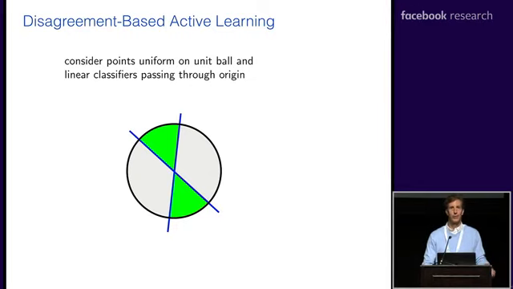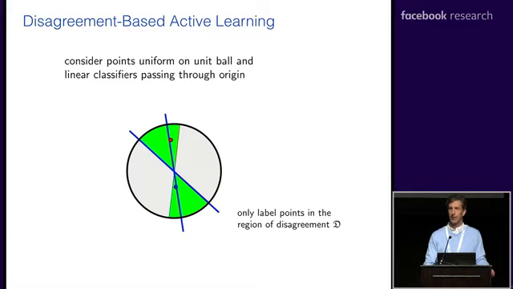The machine will go and look at a large set of unlabeled examples remaining in that data set. But it's not going to label all of them. It's only going to label ones in the green region, in the disagreement region. So it's going to say, forget about all those, just label those two, and update your hypothesis. So we improve it a little bit. And to improve it, rather than having to label a bunch of examples, we focused our sampling and only labeled two here. And so that's the idea of disagreement-based learning.